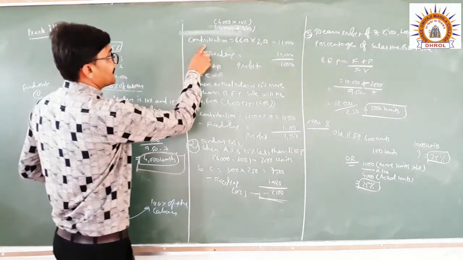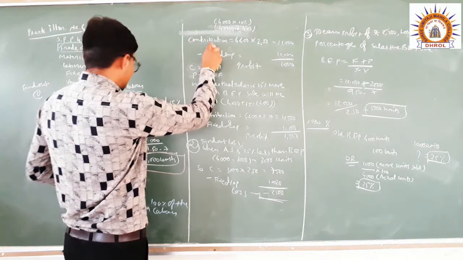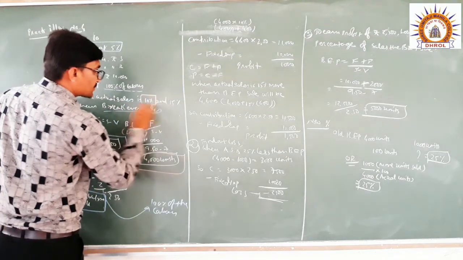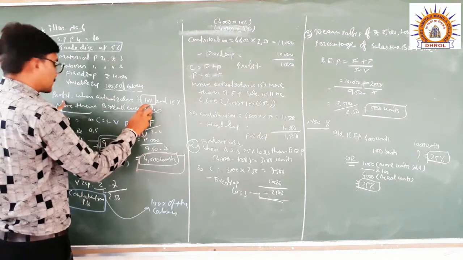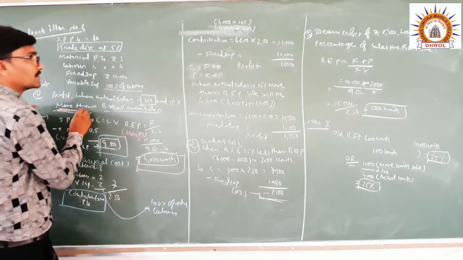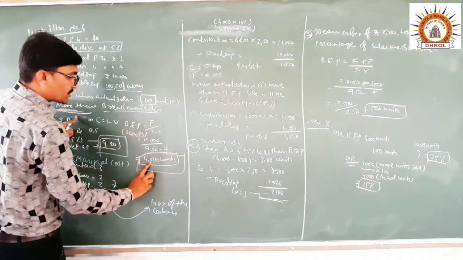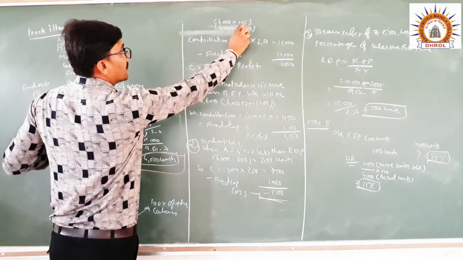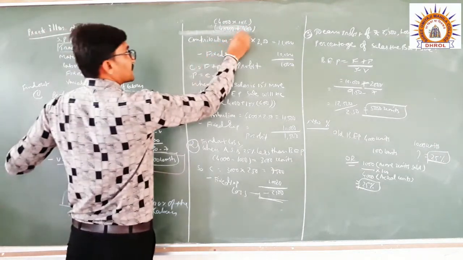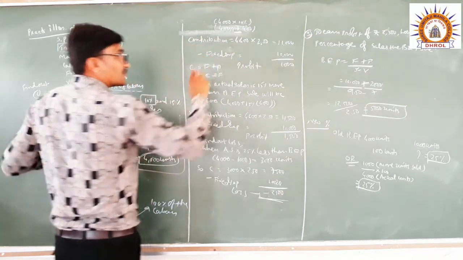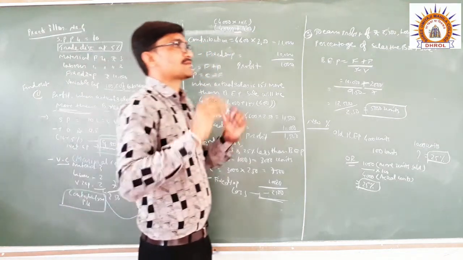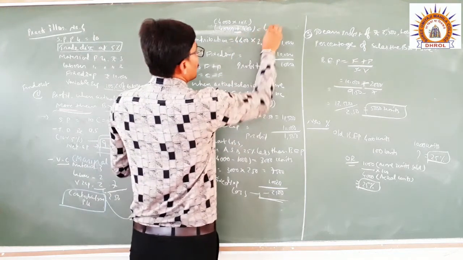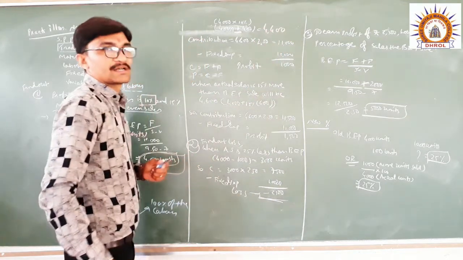So the actual question answer starts here. The actual sales is 10% more. The word "more" is given, right? So the actual sales in terms of units: we calculated 4,000 units, multiplied by 10% more, so plus 400 units. Now the actual sales is increased by 400 units, right? So here 4,400 units is to be considered.